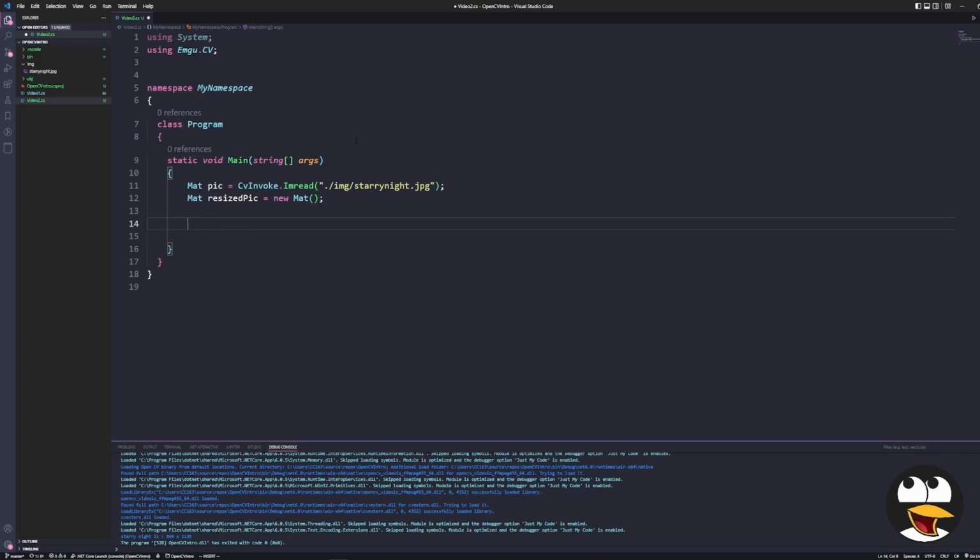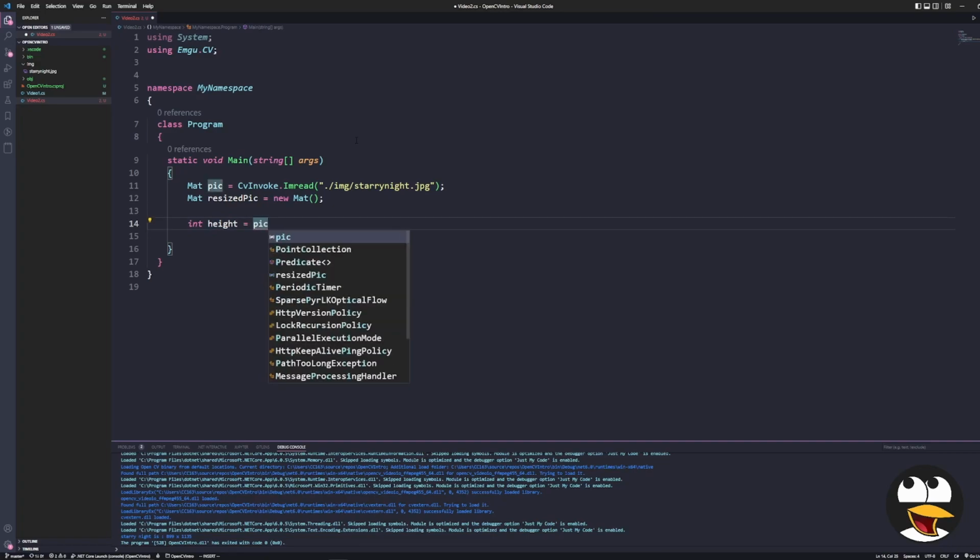I know it might be a little weird to say that, but the columns are the width, because if you had, say for instance, an image that was 50 columns big, and you add 5 more columns, now it's 55, you've expanded the width, right? Because you've added columns, so the width gets bigger. The rows are the same thing, but for height, right? So if you added 5 rows to an image, you would add 5 pixels to the height. So images in OpenCV are accessed through width and height, and what we're really talking about here are rows and columns.